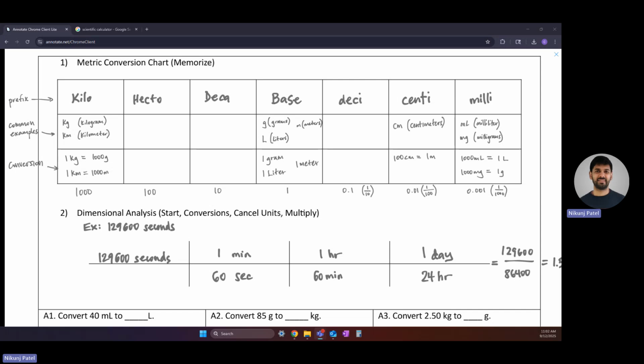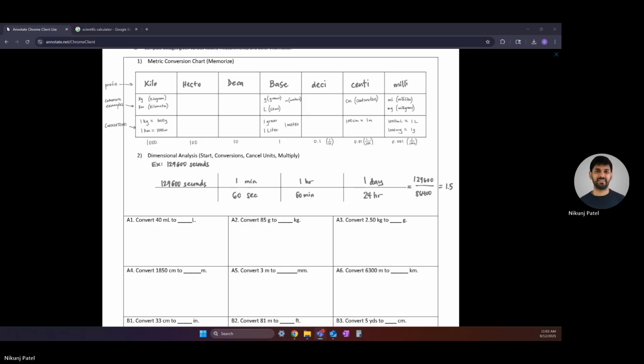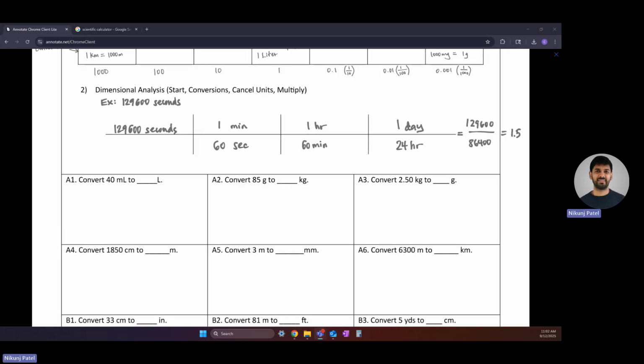So we'll see some examples now that go over each one of these. I'll show you one of each kind for the most part in this video. That way you get the hang of how to do conversions. We're also going to use a chart that looks like this right here. This is just an example that converts seconds into days.